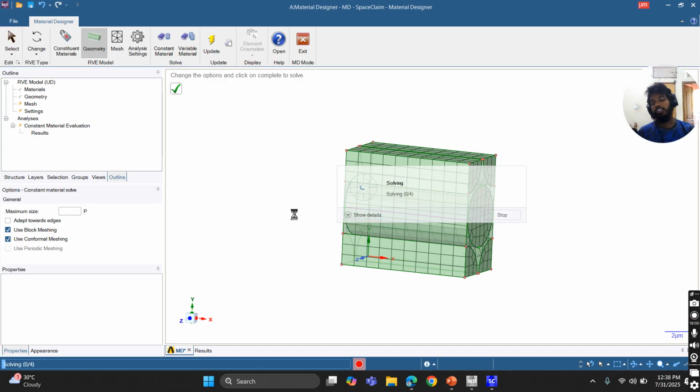In general, for natural fiber composites or any synthetic composite, the yarn fiber volume fraction range is 0.75 to 0.85. So in our problem, I chose a yarn fiber volume fraction of 0.5. That's why ANSYS doesn't solve it. So you need to choose your yarn fiber volume fraction from 0.75 to 0.85.